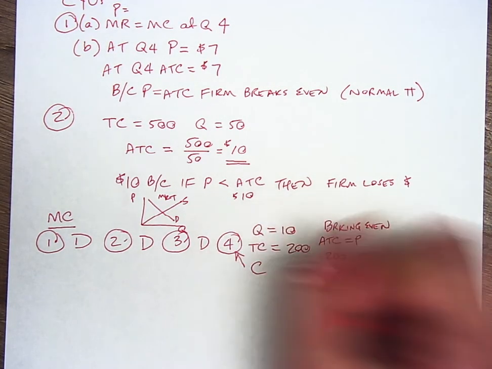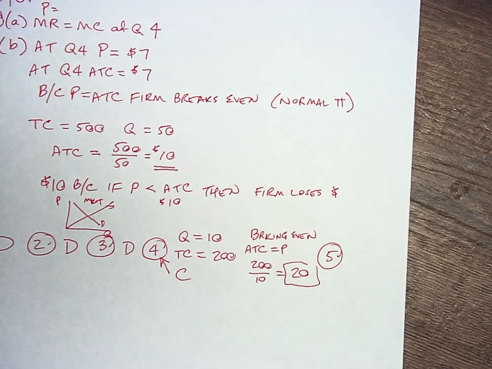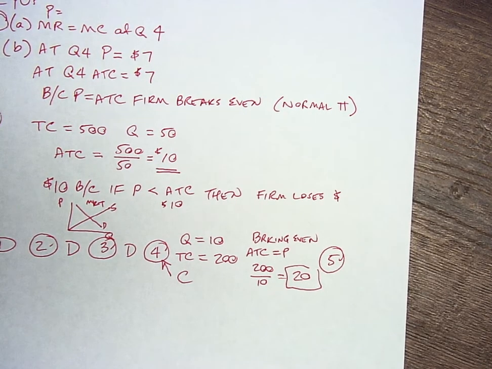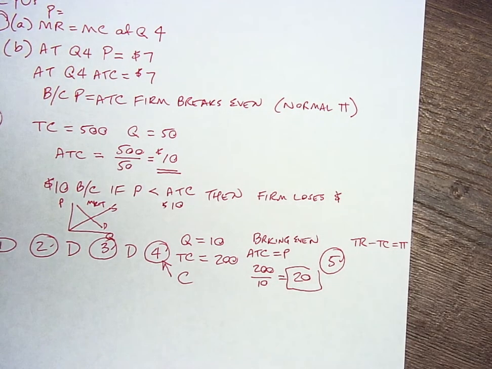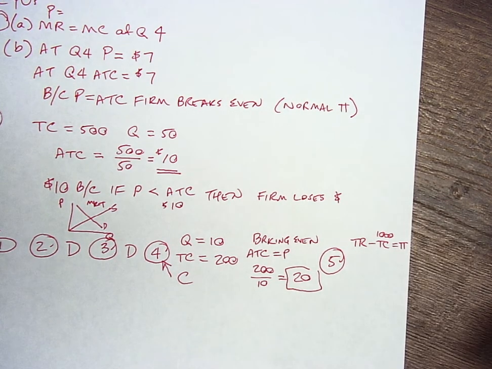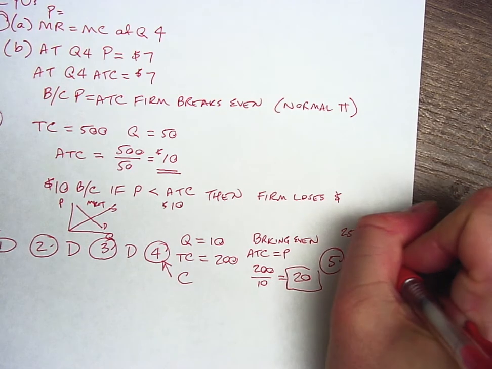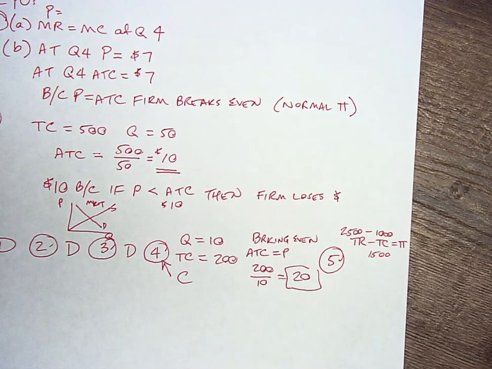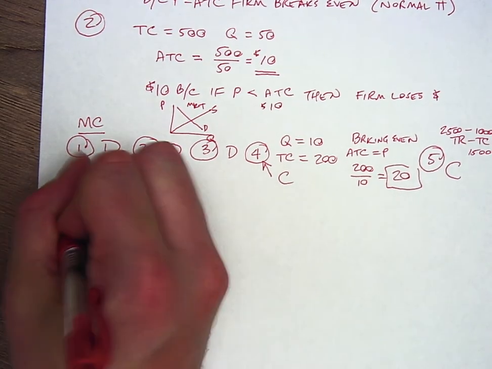Sorry, that one's a little bit wonky there. And then number 5, we're going to put that one over here. Number 5, what is the firm's profit? If the price is 5, it produces 500 units of output at a total cost of 1,000. So again, TR minus TC is equal to profit. The total cost we already are given as 1,000. So now we need to know what the total revenue is. The total revenue is $5, the price, times the quantity, 500, is 2,500. So 2,500 minus 1,000 is the profit. That's 1,500. So we are going to look for C. Correct answer is C. So at this point, we'll take a look at FRQ prep number 2.